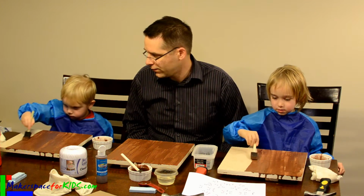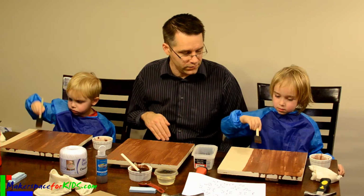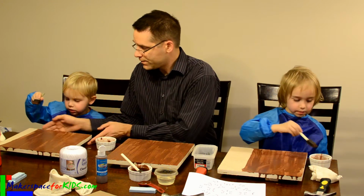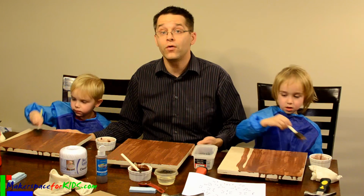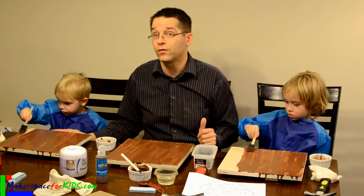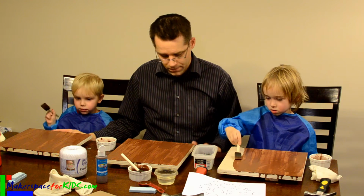And you can see both of them are painting from the top of the board all the way to the bottom in nice even strokes. Whoa. Until you do that, because I moved the board a lot. So when you do go to paint the edges, all you have to do is prop the piece of wood up on some little stands of some sort. In this case, I'm just using a bit of scrap wood.